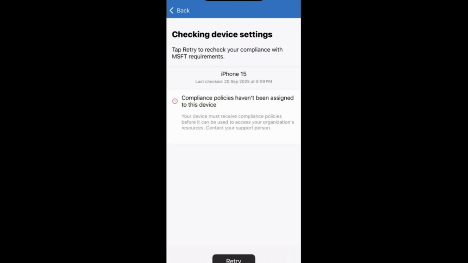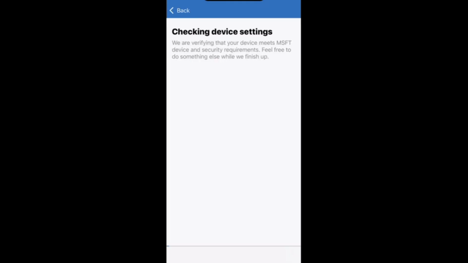We are verifying. Compliance policy haven't been assigned. Okay, let's wait. So we don't have any compliance policy created for this device. Just wait for some time.